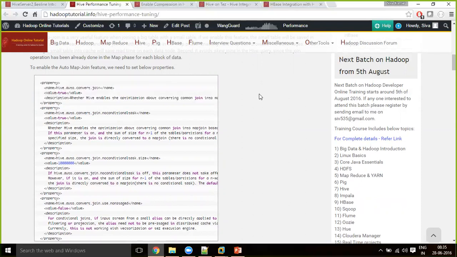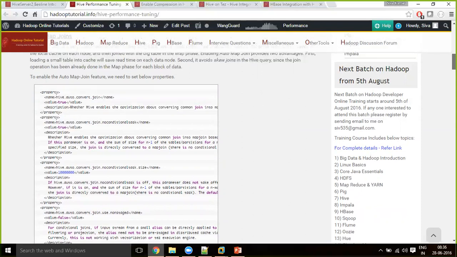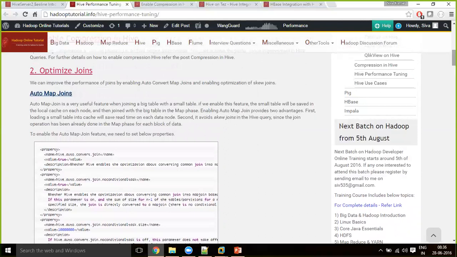Now, coming to the optimization techniques in joins, I was telling you in MapReduce the last session, we can perform two types of joins: map side join and reduce side join. You will always have joins like inner join, left outer, right outer, but to perform those joins technically we have two categories: map side joins and reduce side joins.